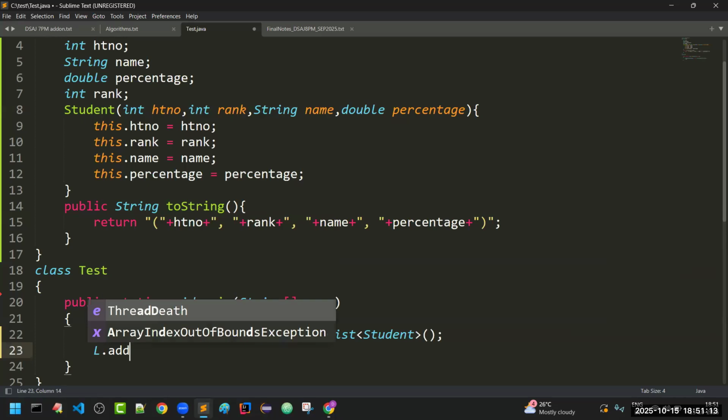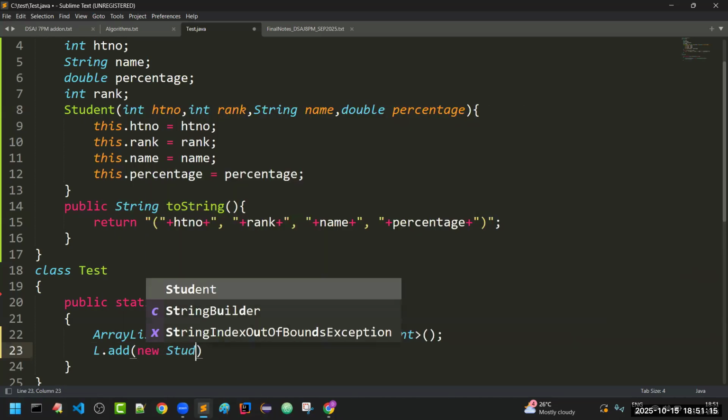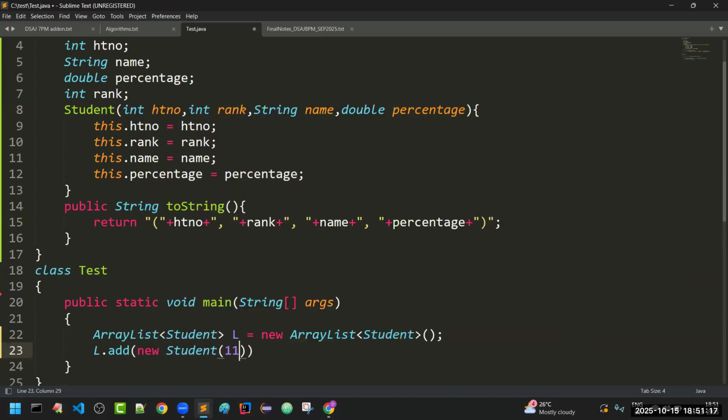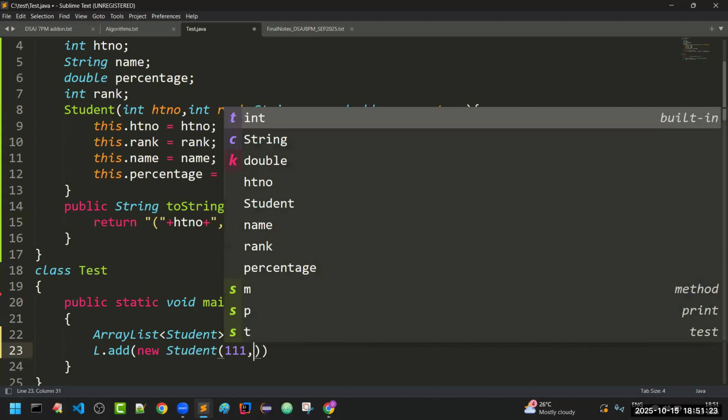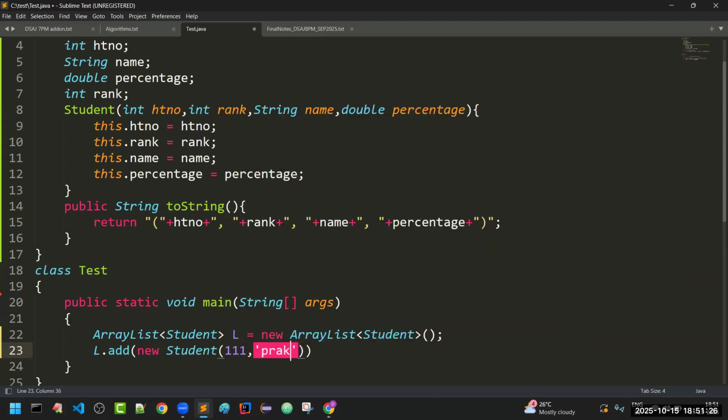After that, l.add(new Student(...)). I want to take a roll number as 111, that is nothing but ID, and the name I am considering as Prakash. Sorry, we need to take it in double quotations, right? "Prakash".